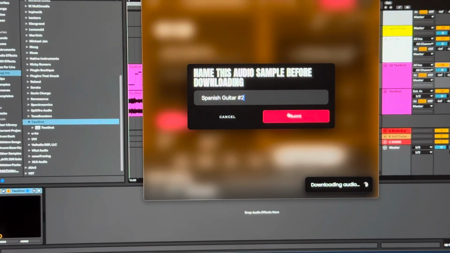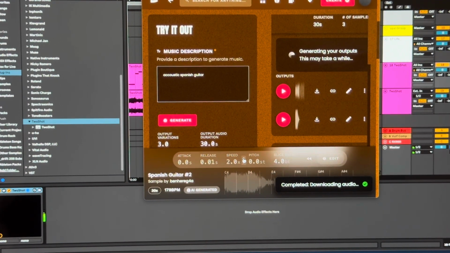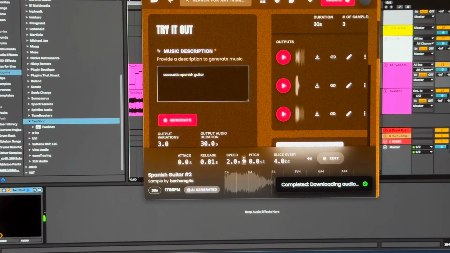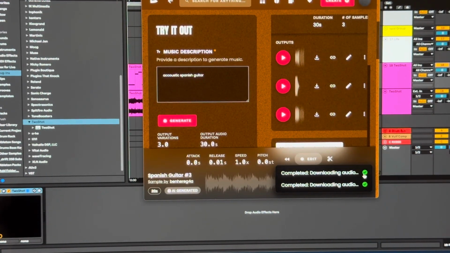Number 2. All right. Let's see what this does. I don't really care for that one. Let's try this one. And we'll do Spanish, number 3. And we'll just hit save.